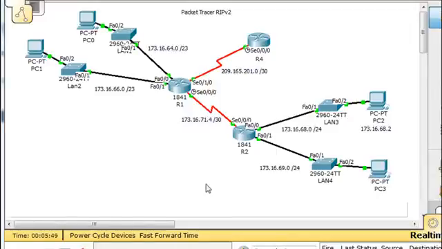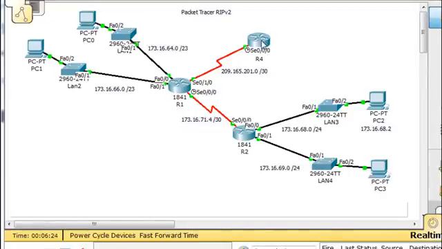Now we're going to configure it with RIP, and it's probably not going to work. Why? This network over here is 173.16.64/23. That's not classful. RIP can only see the 173.16/16 because it functions off of a classful subnet mask, which would be /16 based on the IP address 173. So it's going to have a hard time differentiating these different networks because they've been subnetted classlessly. But still, we'll give it a try and see what happens.